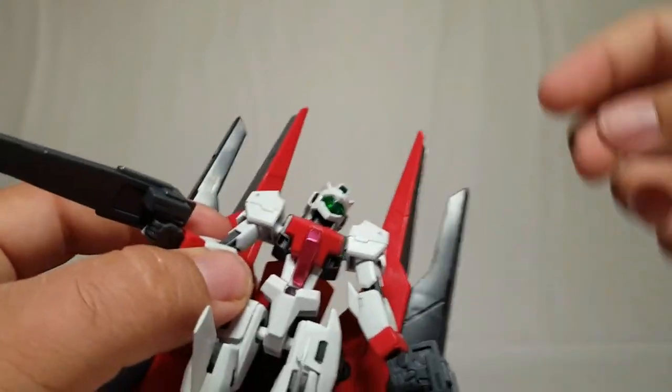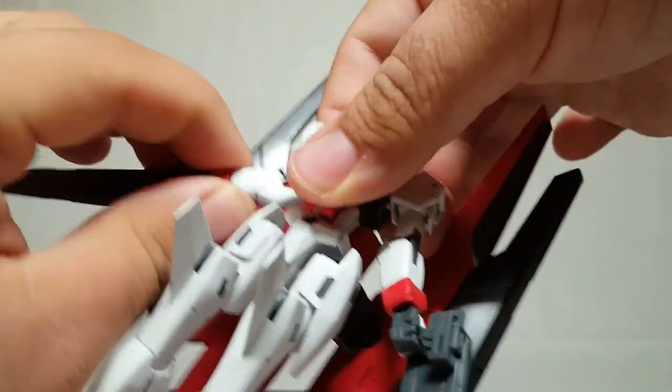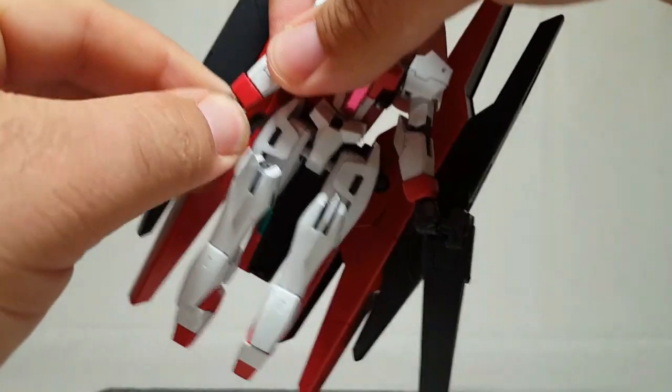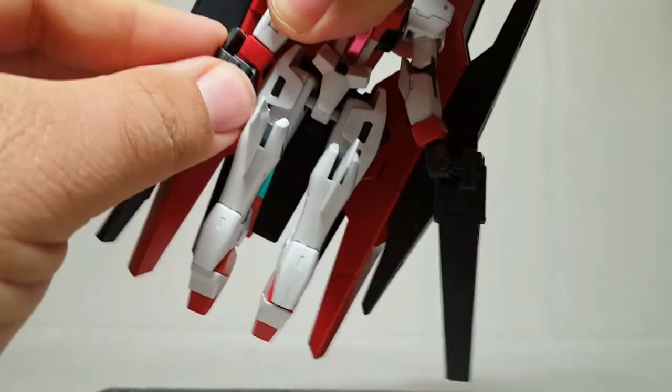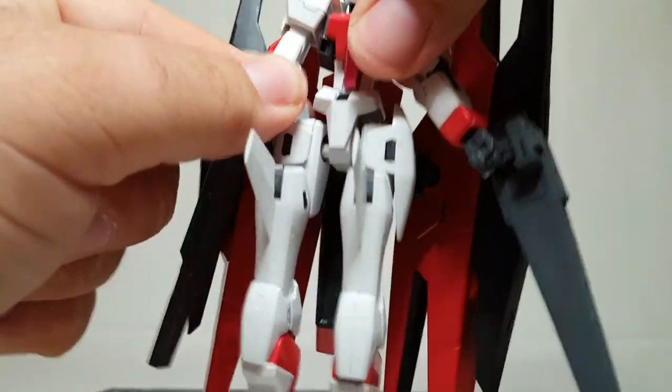Okay, now the arms. Which way do the arms go? If I remember correctly, they turn backwards, but then the wrist turns the other way too, like that, if I recall.